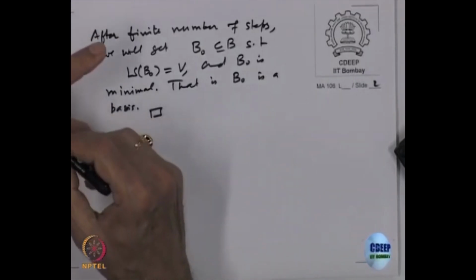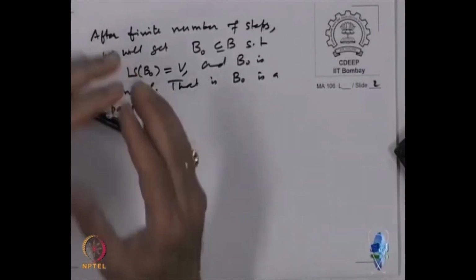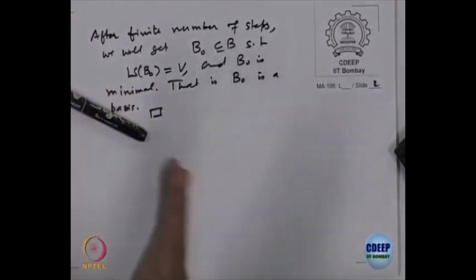So, what are we saying? We are saying that you have a vector space which is generated by some set of vectors B, that may not be minimal. I can make it minimal by removing, one at a time, vectors which are not required. So eventually you will get a set which is minimal and will generate. That is essentially the idea. I wrote B, and here in the slides it is S.